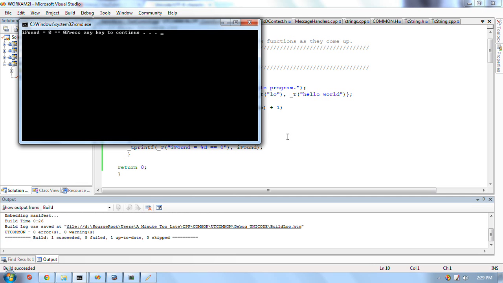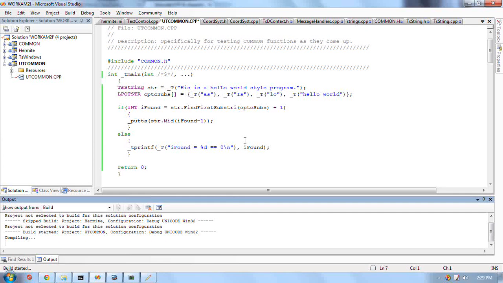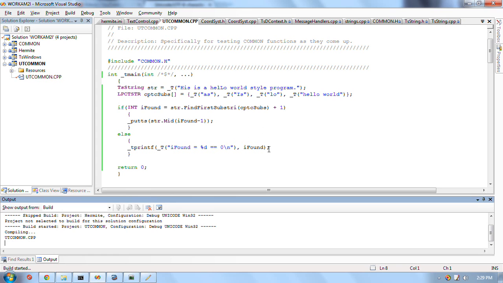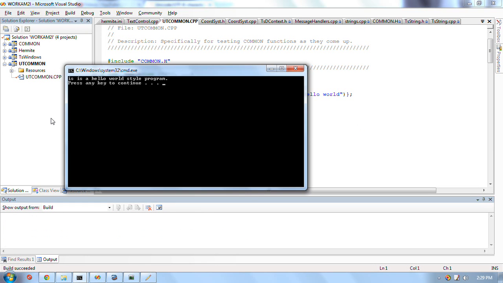Okay, we got 0, which is what we expected. And I should have a character here. Now, the other thing is if I put an I here, then it becomes a case insensitive search. So now as there are none, insensitively, this is a match. So this one should print out starting from this point onwards. Is, right? Hello world, etc., etc. There it is.